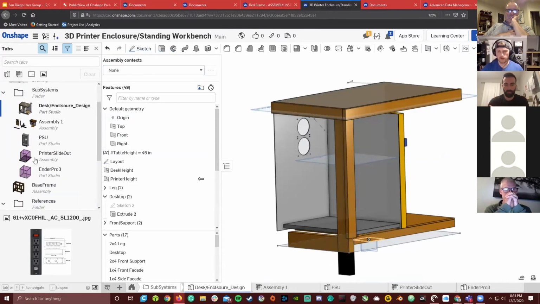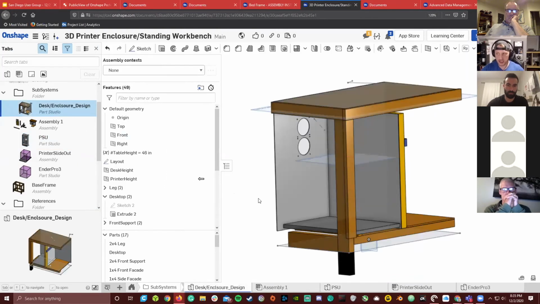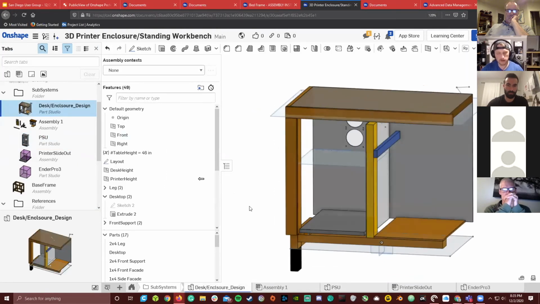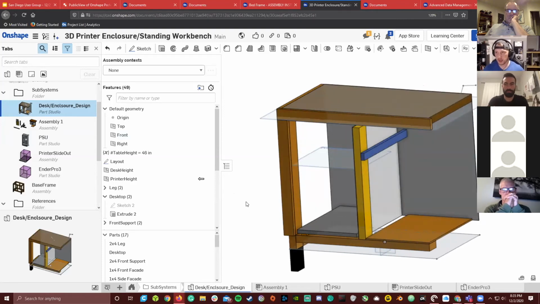But from a project organization standpoint, I just broke it up by subsystem. Each part studio tab was its own subsystem. It could be just one part, which is 2 features, or it can be half the design, where I'm just working on kind of the framing of the wood and then getting ready to put it into the assembly for referenceability.